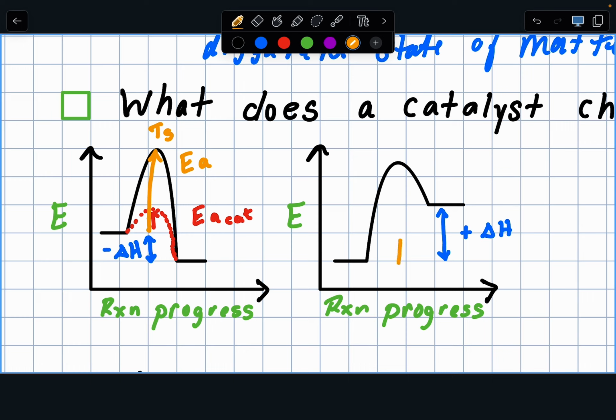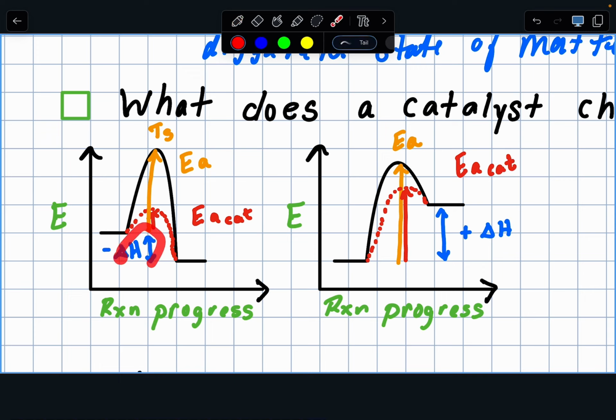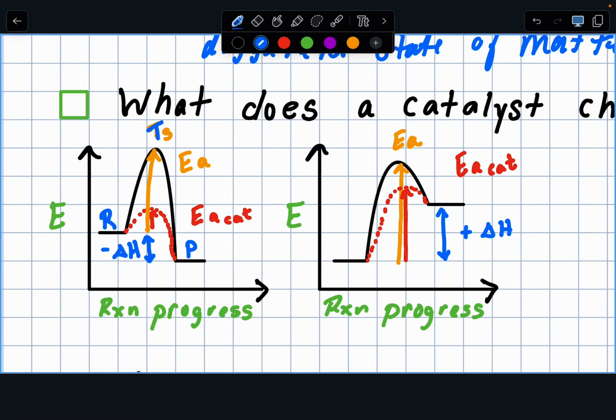Same thing here, the activation energy is from here to here without the catalyst, but if you add a catalyst, so this could be either an endothermic or exothermic reaction, and now the activation energy just is from here to here. And then again, you'd say EA and then CAT, like for catalyst. So again, it does not change the enthalpy difference. It also does not change where the reactants and products are either. So again, we still have our reactants here, our products here, a transition state here, or activated complex, reactants here, products here. And then again, this would be the transition state up at the top.